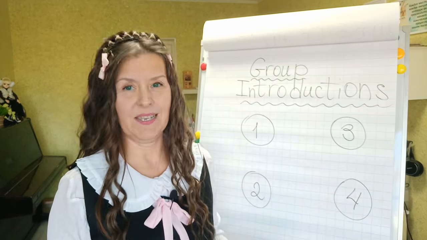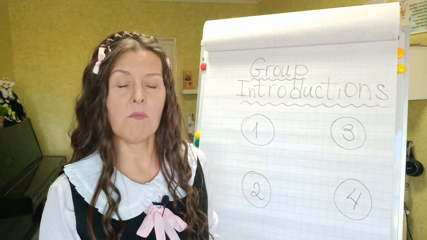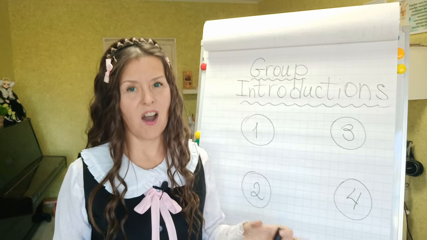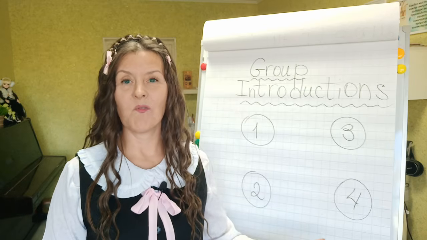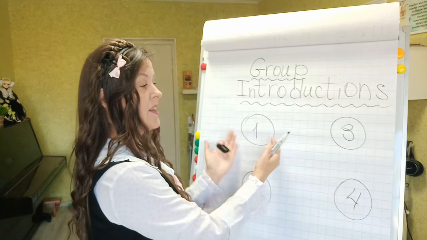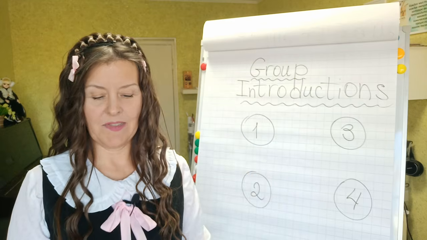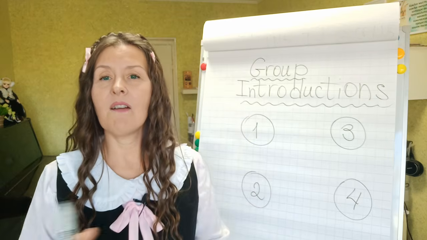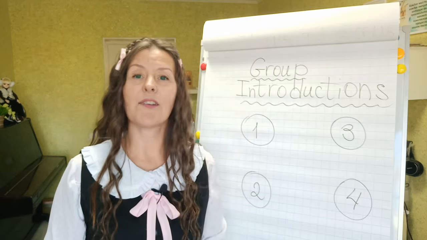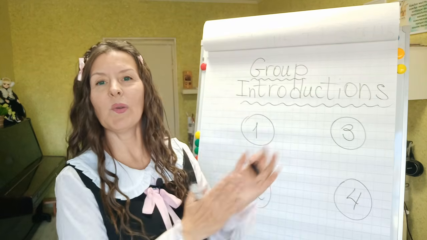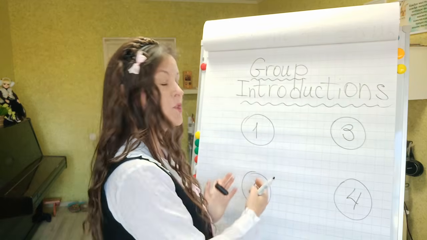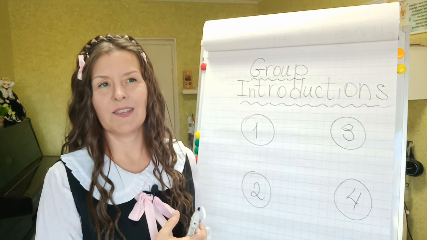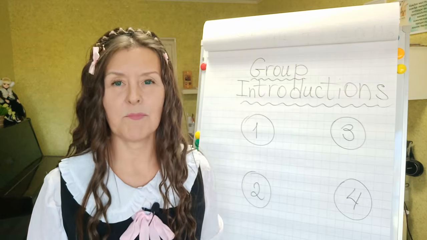Give them 5 minutes to discuss the questions on the board, to find something they all have in common. So when the time is over, they should introduce their group. They should say something like, we are group number 1 and we have all got a sister and we can ride a bike. Thank you, nice to meet you, group number 2. We can all speak Spanish, but we don't like getting up early.